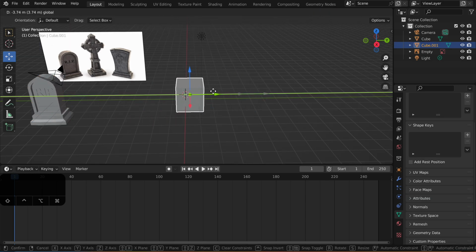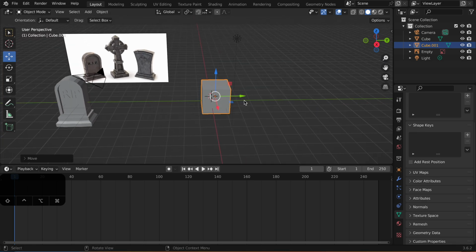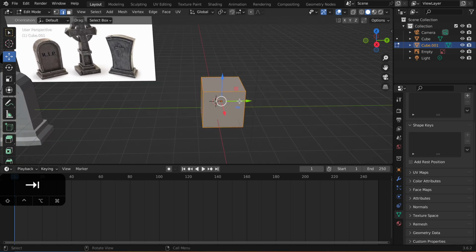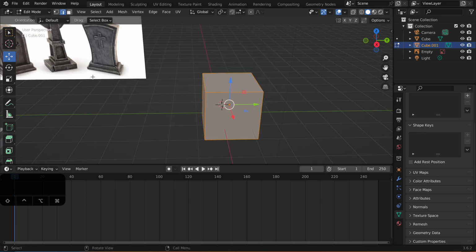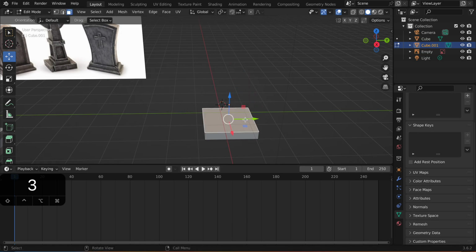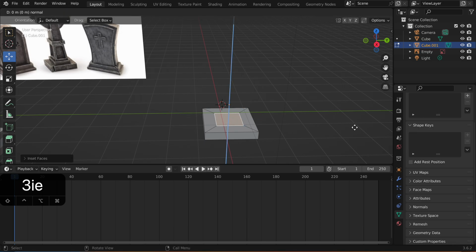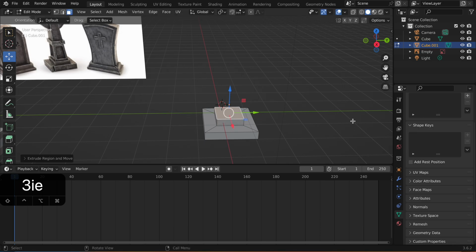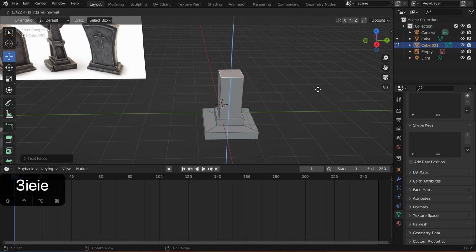Our next cube is right over here. So I'm just going to hit Tab, and you can see the platform here is pretty small, so I'm just going to press 3 to go to faces. I'm just going to push this down to get it close. So I'll select this face, and this time I'm going to press I, and I'm just going to push that in. Then I'll hit E to extrude and just lift that up. Then I'll hit I again to just push that in a little bit. Then I'll just hit E to extrude up like that.